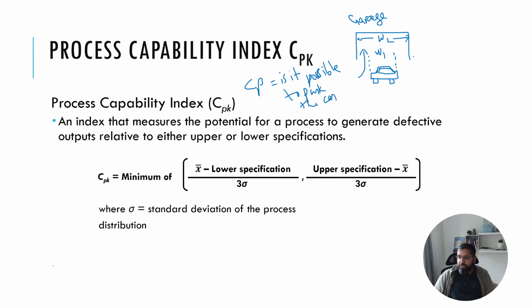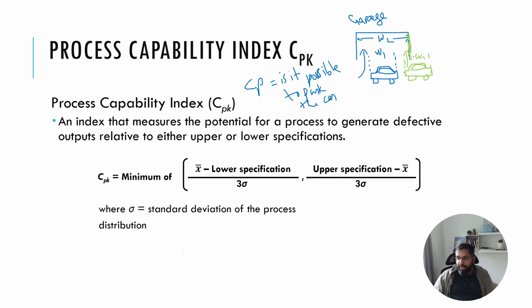Now, CP would still be fine if I didn't line up my car, if the same car, same width W1, was right here. But this is the wall of the garage. If I back up here, I'm going to hit the wall. I'm not going to be able to park it because I'm not centered. So CP doesn't care about that. CP doesn't say whether the car is centered or not. It just says the width of the car is smaller than the width of the garage, so it's possible to park it. Whether you destroy the wall and mess up your car or not is not CP's problem. CP is just saying it's possible.